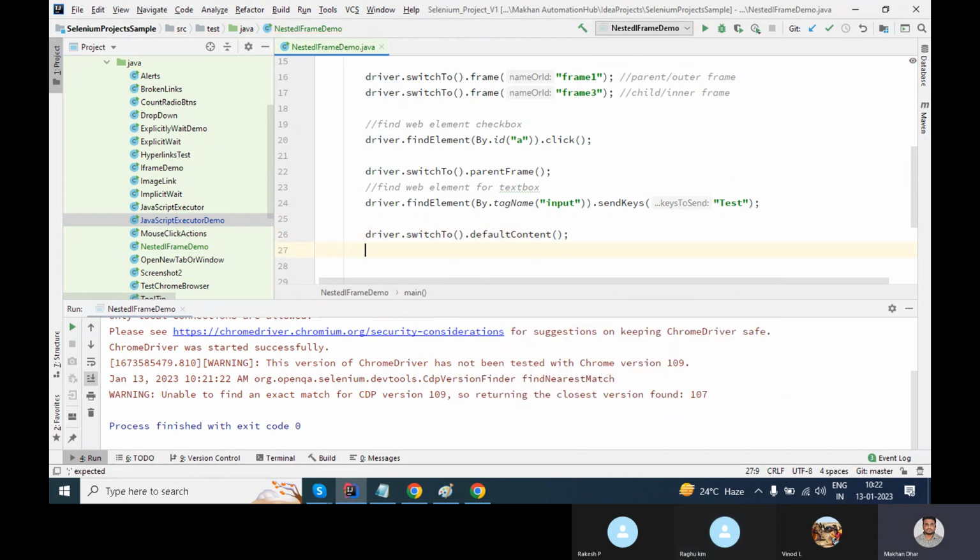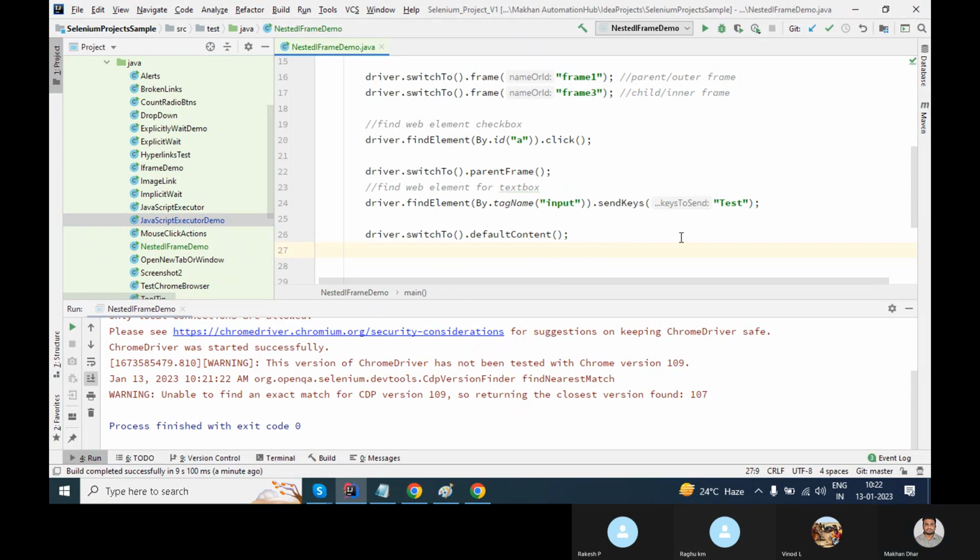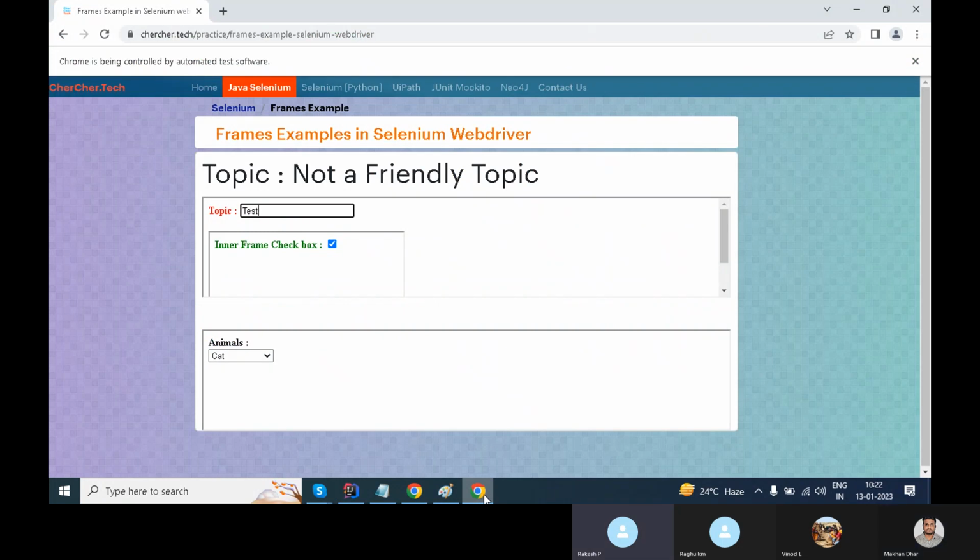That means you are on the complete main page. If you open that web page, the example you are showing in Chrome, say I need to first write in topic as test, then write animal as dog or cat, then click on this checkbox.